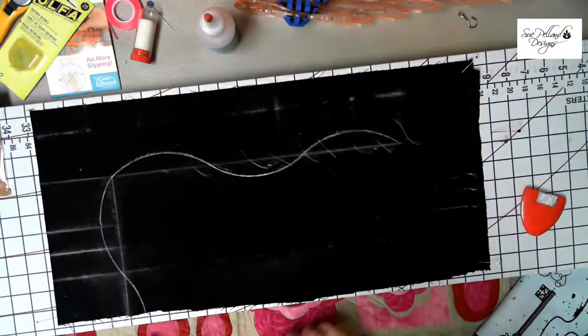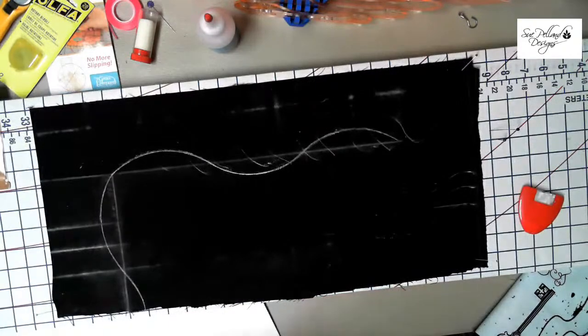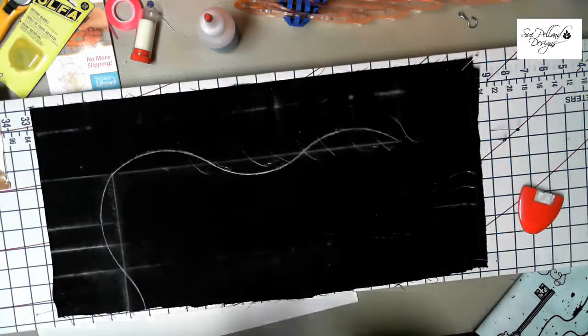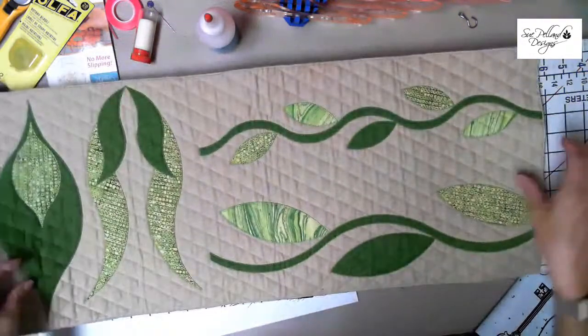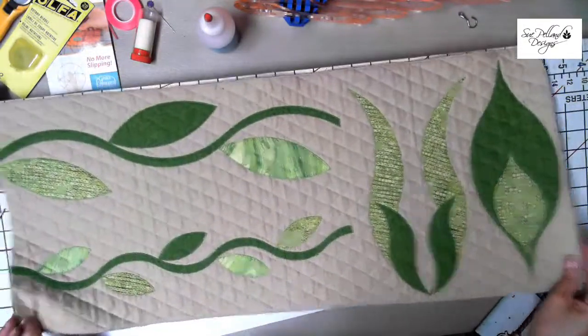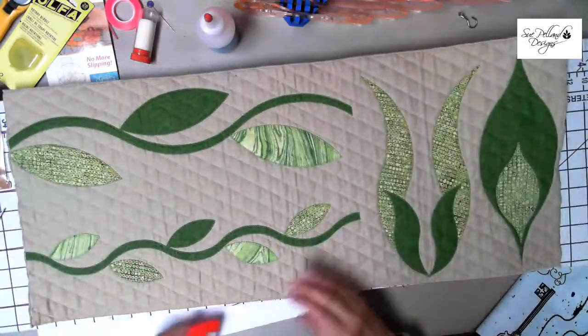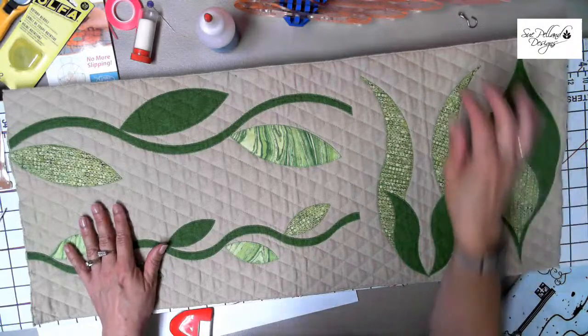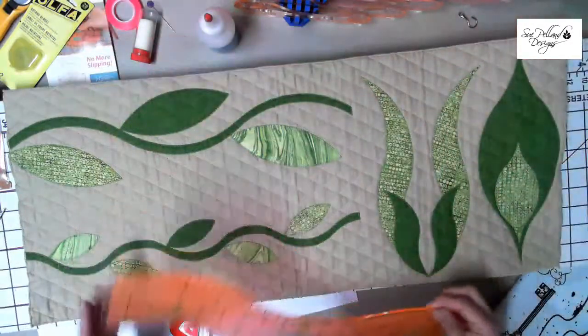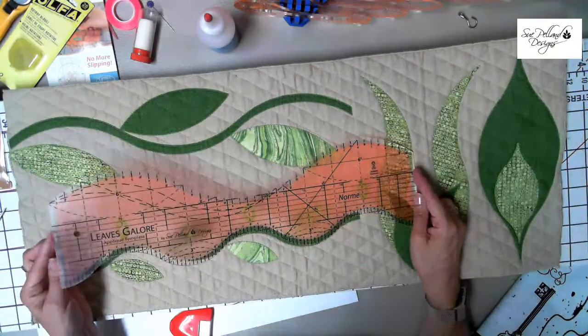So let's turn our attention from marking for quilting to actually making our applique shapes. So this sample represents 5 of the applique shapes that you can make with your Leaves Galore tool. This particular sample was made with the Norm Leaves Galore tool.